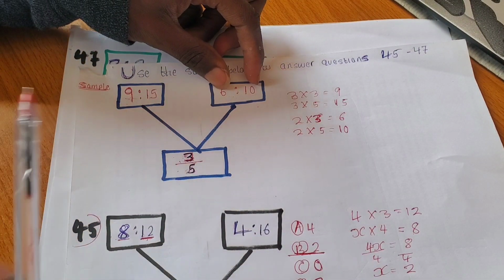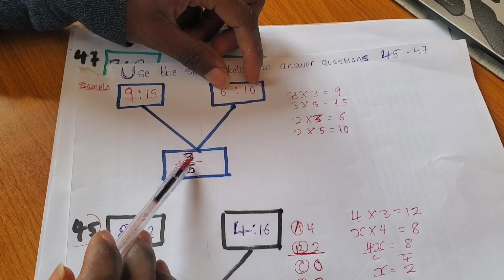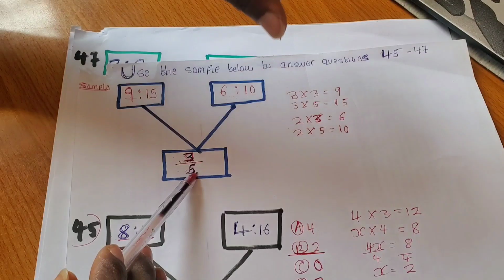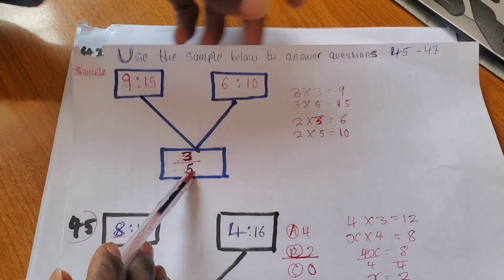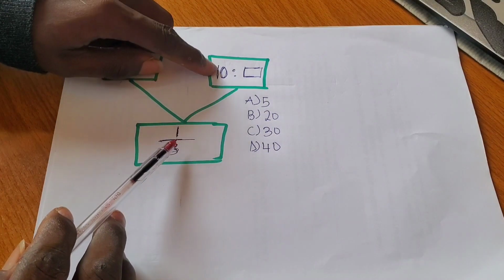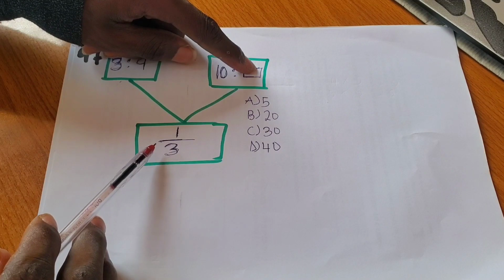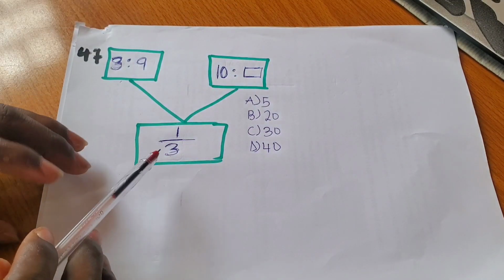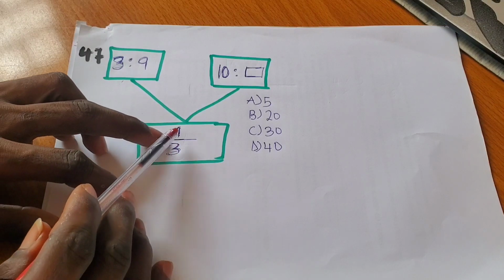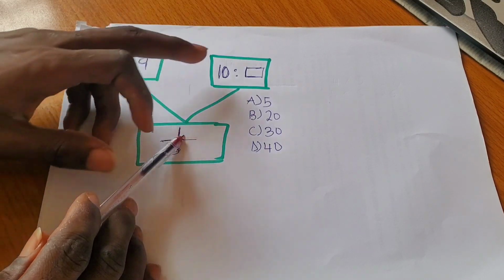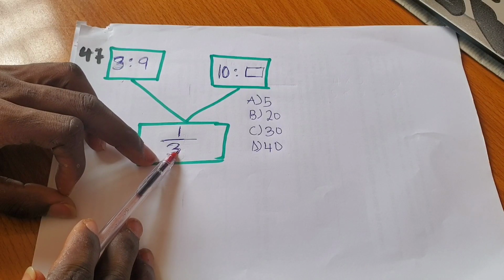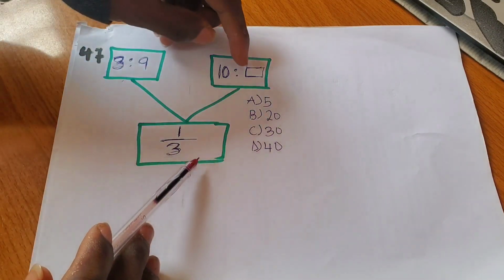This is what I'm trying to say. The same value that you multiply the numerator by must be that same value that you multiply the denominator by to get the number that is going to be here. Now, if you look at the question that we are given, the number here is 10, and we are asked to find the number that's supposed to be here. We don't know the number. So, how do we get the number? What can we multiply by 1 to give us 10? If you know that number, all you have to do is multiply the denominator, which is 3 here, by that number to get the value that is going to be here.